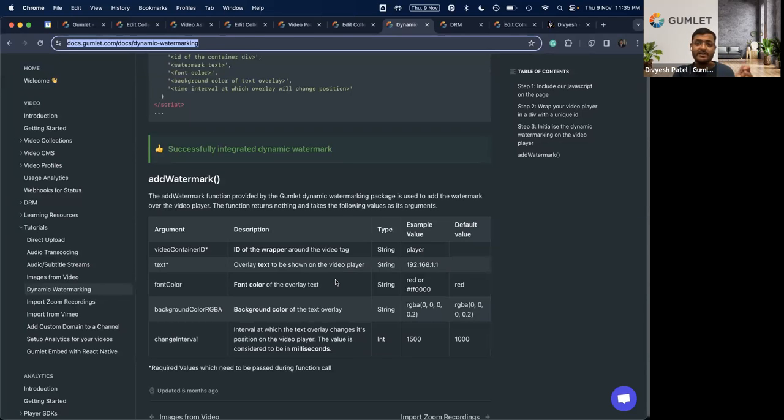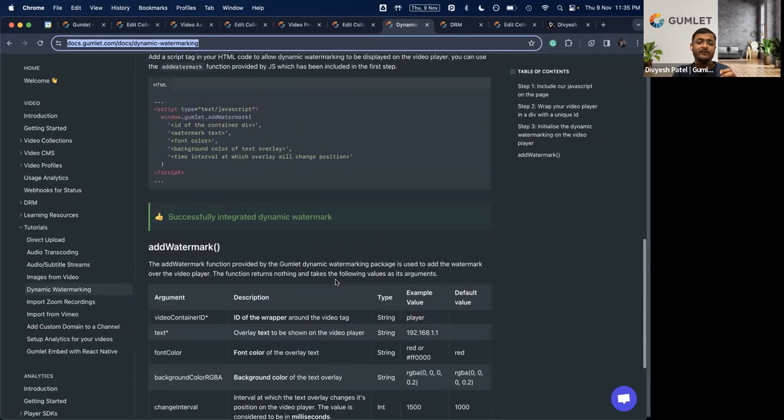Now, another common question we get on this is, what if someone goes to inspect element and just finds the element which is overlaying this information and just deletes it? We have taken precautions in our player code that if someone removes the overlay, the video will stop playing, or no further video will come, or that whole player will go blank. So it is a robust way to ensure that a user's personally identifiable information is always on display over the video.